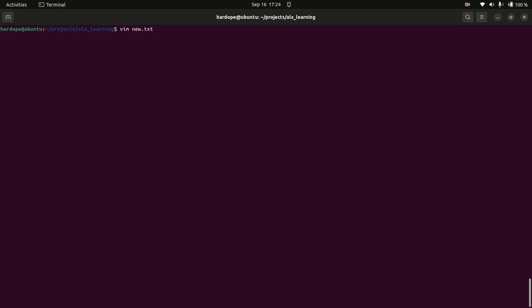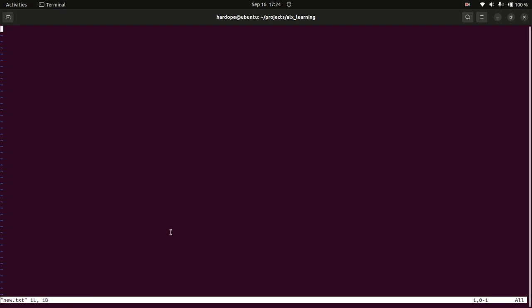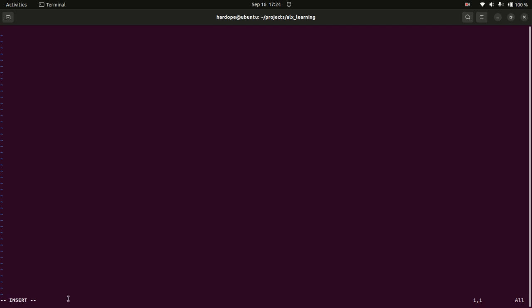So that opens a command line editor for you to type in the text of the file that you are trying to edit. So let's say I want to type in the word hello. So now before you begin to work with your Vim editor, you have to type the I button to change the input to insert. Let me exit this first. So now let's say I want to open it again. Now you can see on this part of the screen it's showing you the txt. Now before you can begin to edit your file, you have to click the I button once to change this to insert. So only then can you begin to type into the terminal for you to edit your file.